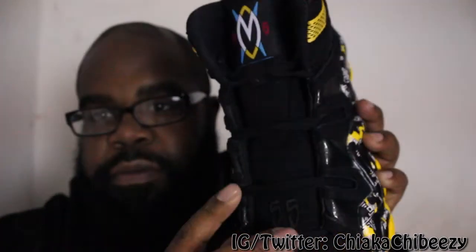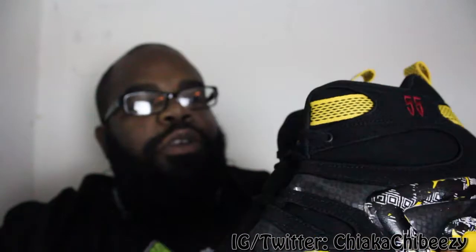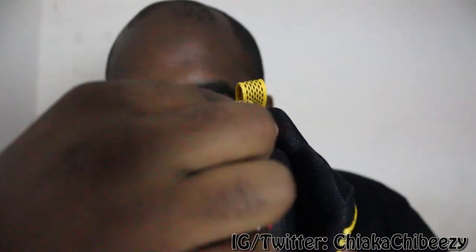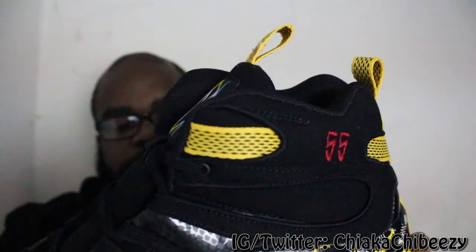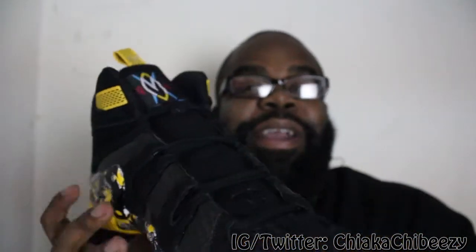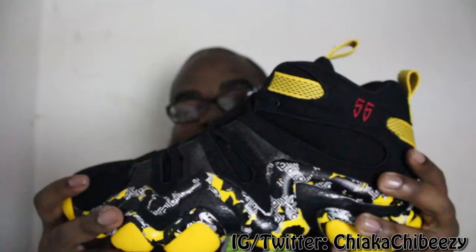It is what it is — I know this shoe is gonna last and it's gonna be real durable. On the other pair though, everything is nice and seamless, but I have one huge gripe: if you look on the pull tab there's a big old glob of glue right here, which is kind of ridiculous. But again, it is what it is — it's not only Nike that does subpar pairs; every other brand does it too, just not as much.